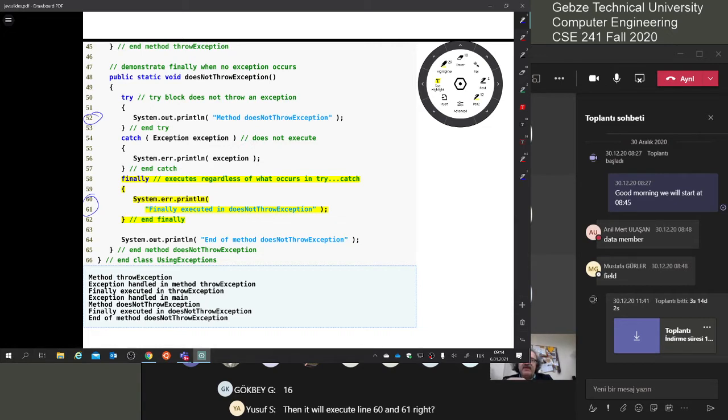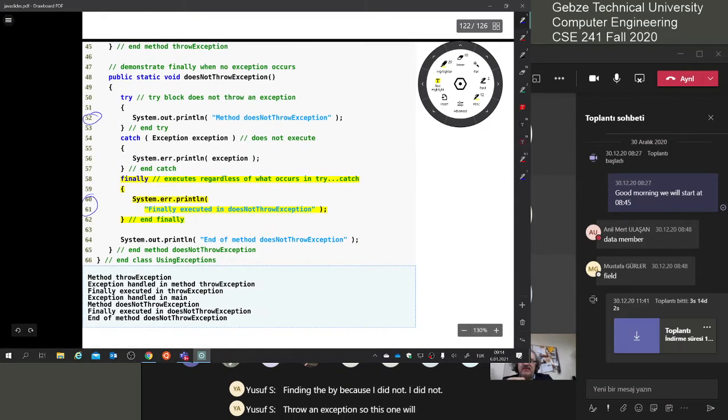Finally, because I did not throw an exception, this one will not be executed. And then what? 64 will be executed. So this one will print method does not throw exception. So this one is 52, this line comes from 60 and 61, and this one comes from 64.